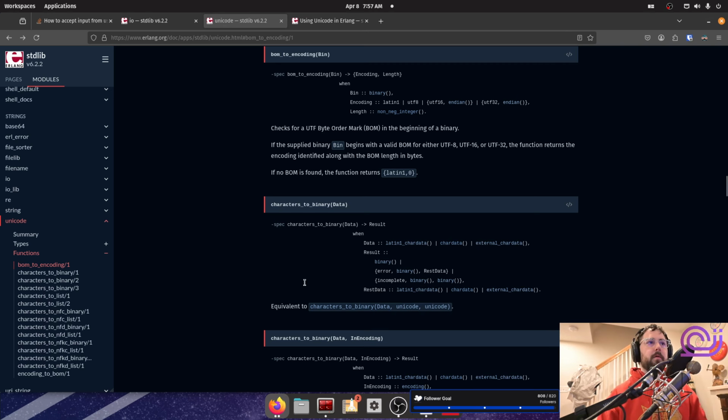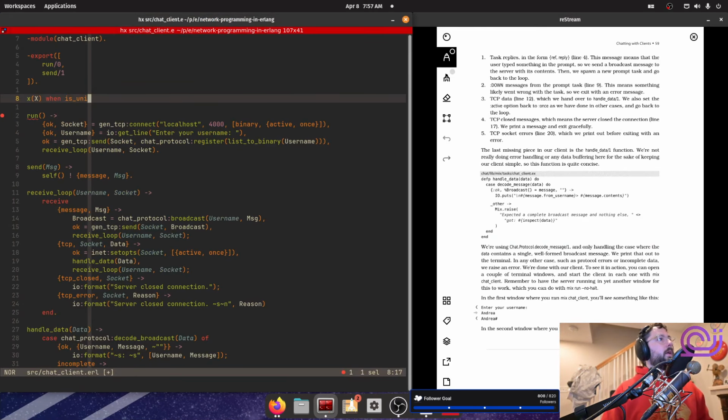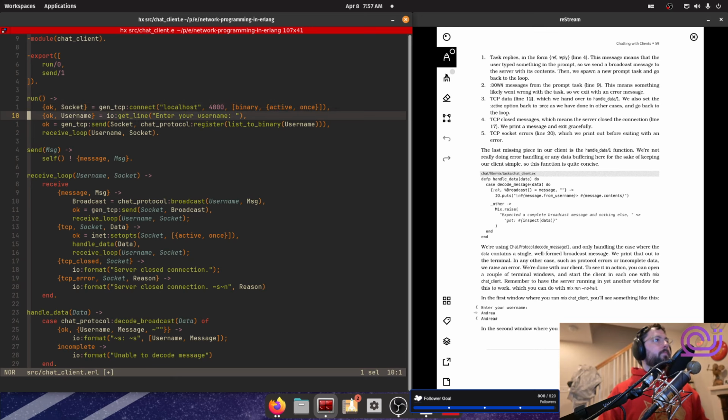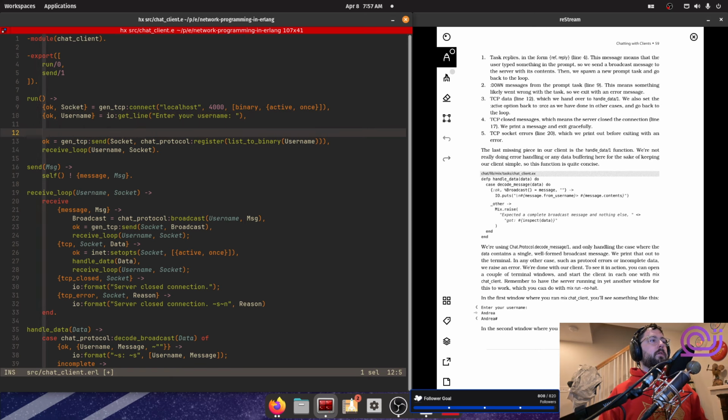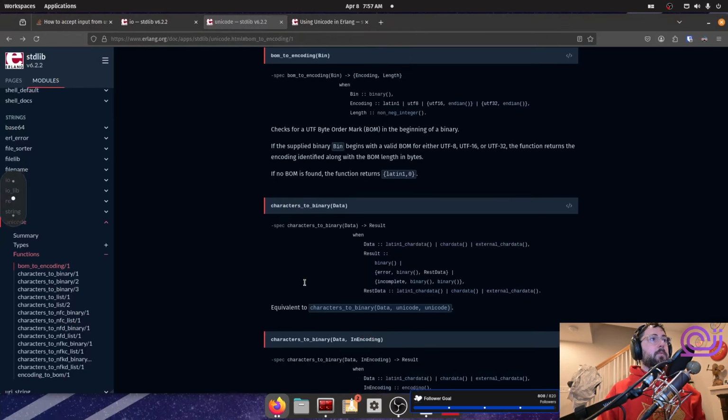That's kind of like what we want. Although I feel like I'm being overly paranoid and maybe I don't really need to worry about this. I also need to strip this newline probably.